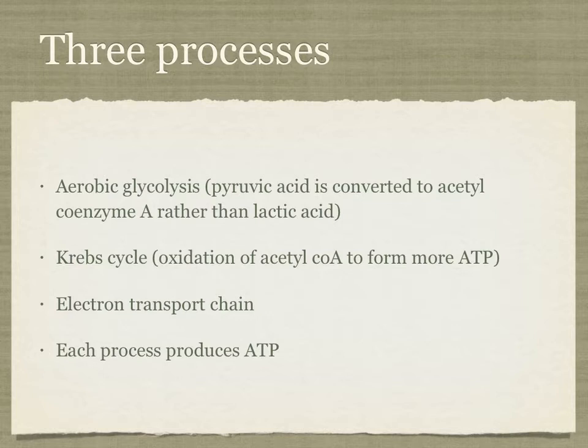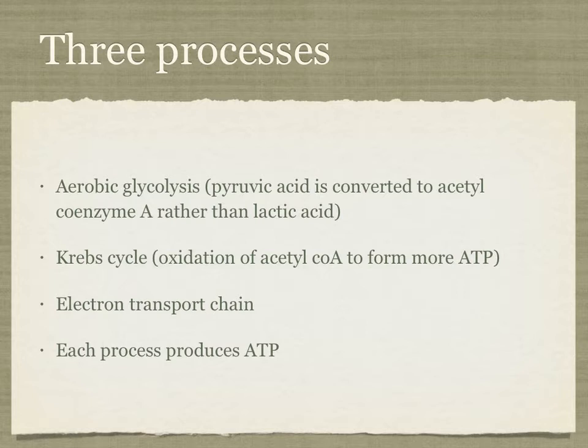And the oxidative system actually involves multiple steps, and always the first step is glycolysis, because glycolysis, which we talked about before, produces pyruvic acid. But if oxygen is present, pyruvic acid can be converted to acetyl coenzyme A rather than lactic acid, and it will be transported to the mitochondria to be used for energy production. As well, in the mitochondria, acetyl-CoA goes through the Krebs cycle. It produces ATP. Also, hydrogen ions are released, and the hydrogen ions then go to the electron transport chain to produce even more ATP.